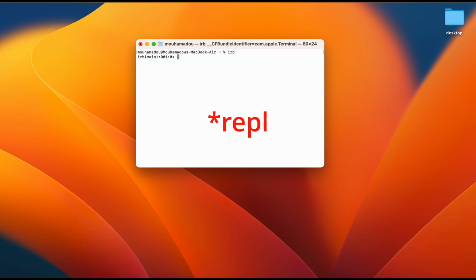It's a way for us to run Ruby without running it from a file or without having to open our code editor. With IRB, we have the Ruby environment ready, and we can just use puts. So, hello world, right? That's what we do when we are new to any programming language.